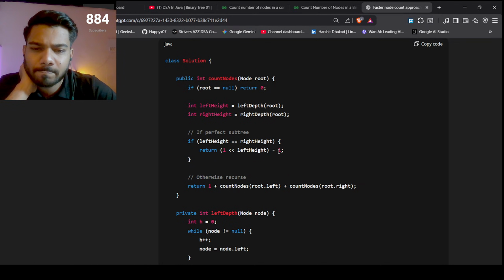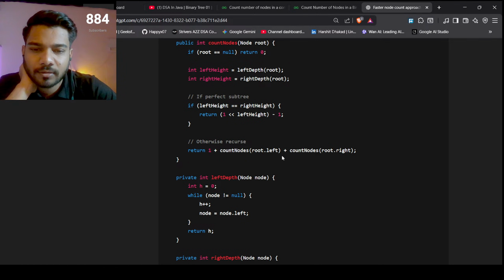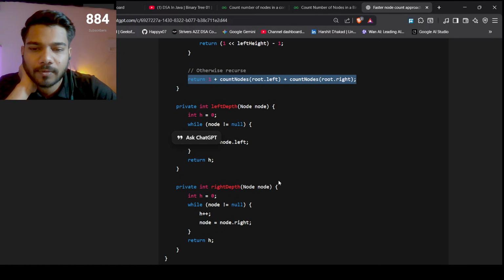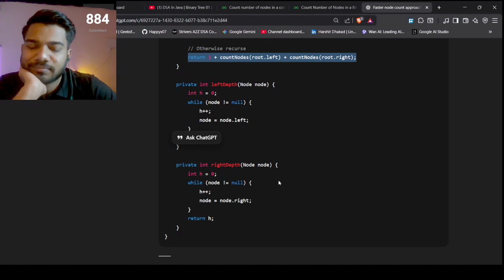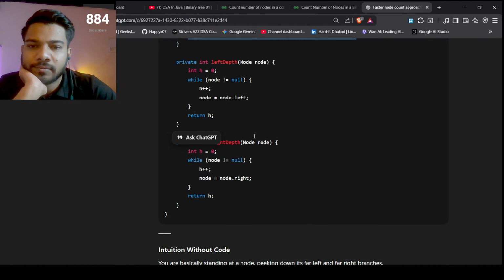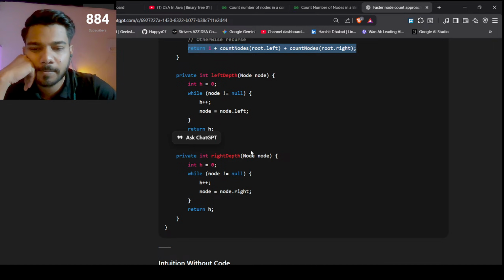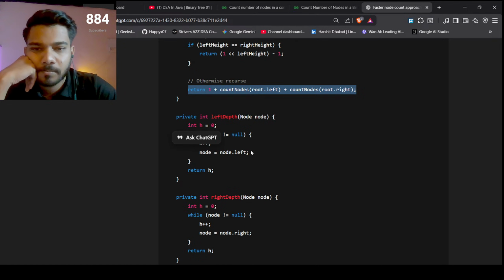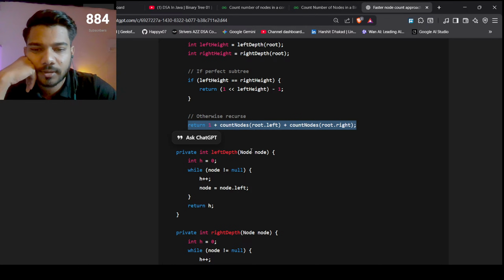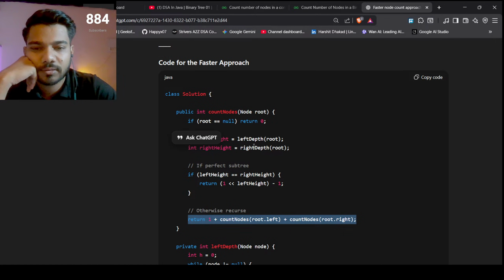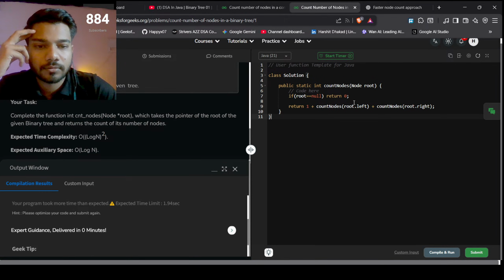Otherwise recurse. This is the same method that we have written. And we will calculate the depth using a while loop iteratively. Left depth, right depth, two methods that we need to create.